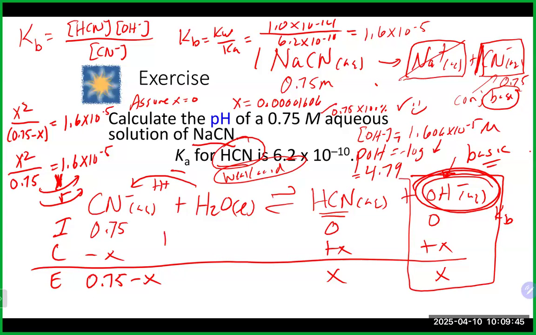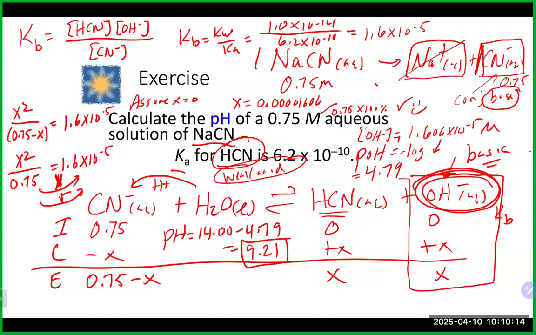So again, for our pH here, 14 minus 4.79 will give us the actual pH here of 9.21, it looks like. In this particular case, that is basic, which hopefully does make sense. Again, since we are producing hydroxide, we would expect the pH here to be basic. Any questions on that there?